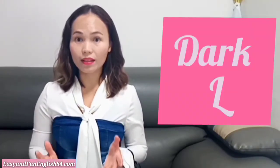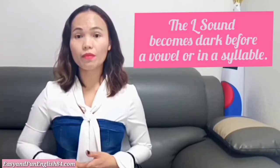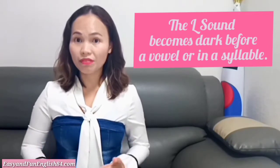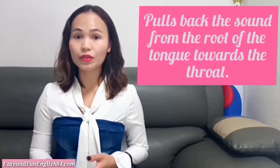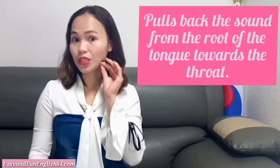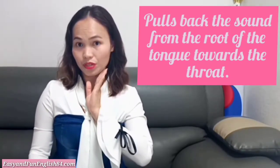So today our topic is all about the dark L sound. So how to make the dark L sound? The L sound becomes dark when it comes before a vowel or in a consonant. Actually, a native speaker pulls back the sound from the root of the tongue, or the back of the tongue, towards the throat. Okay, so like this.